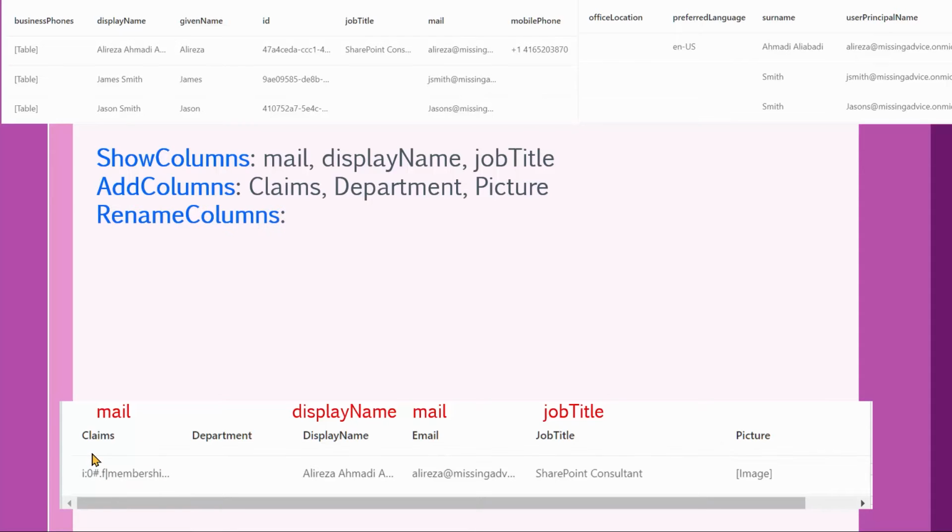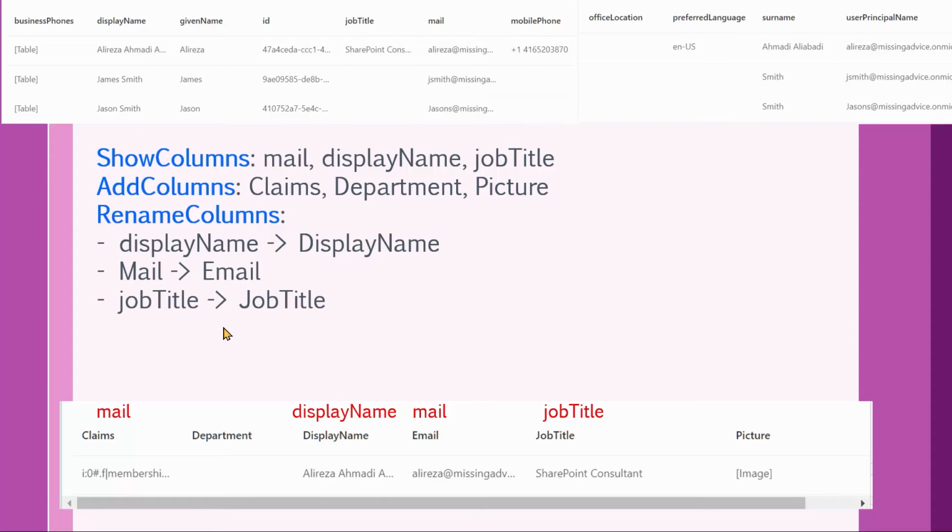And after that, we just need to rename a few columns. So display name from here needs to be capitalized. We have mail, which needs to become email. This is misspelling on my side, sorry. We also need to change job title to job title, capital letter in the beginning.